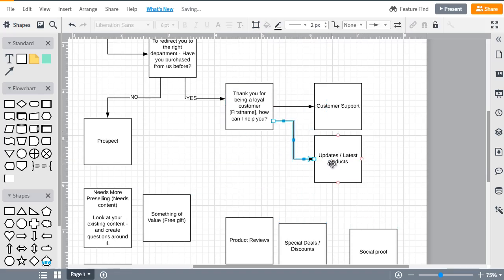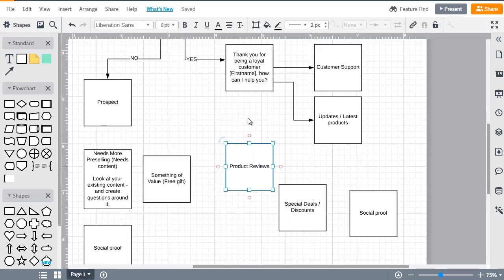Click here, send them there. And that could be an article. So as you can see, this is not really a yes or no question. It's more of a choice. And then based on the choices that they choose, you can redirect them somewhere else.